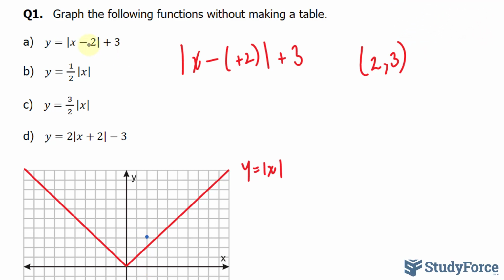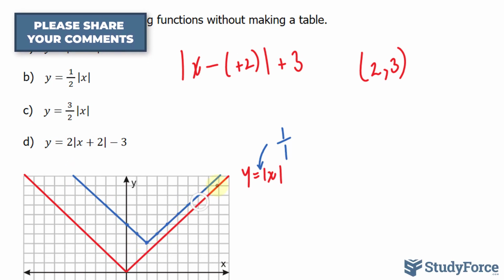Also take a look that because the original y is equal to the absolute value of x had a factor a of 1, that means the slope was 1. And slope is rise over run. So we can write down 1 as 1 over 1. That means that we go up 1 over 1, up 1 over 1. And we're going to do the same thing for ours. Up 1 over 1, up 1 over 1 again. And you do this for here and for the other side as well. So what you see me hovering over is your transformation for a.